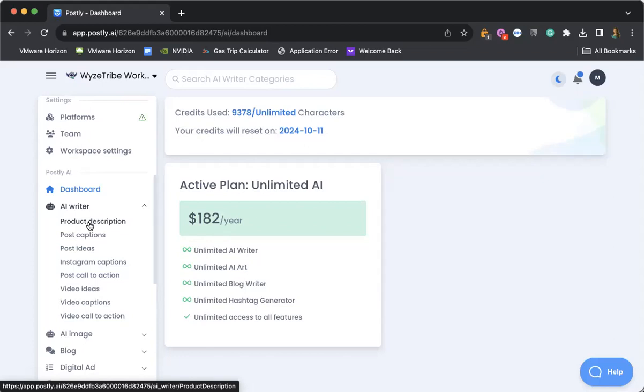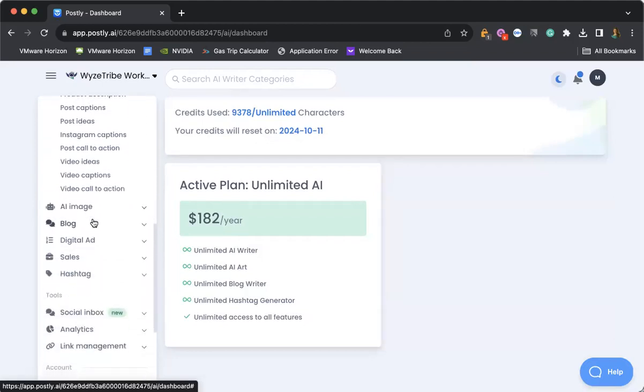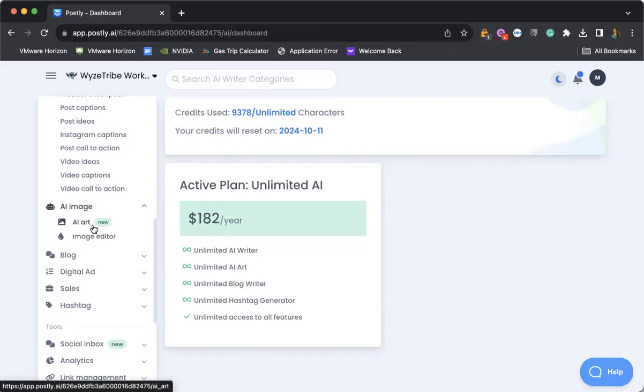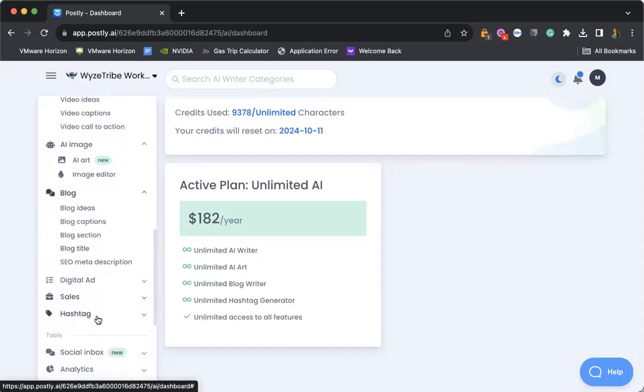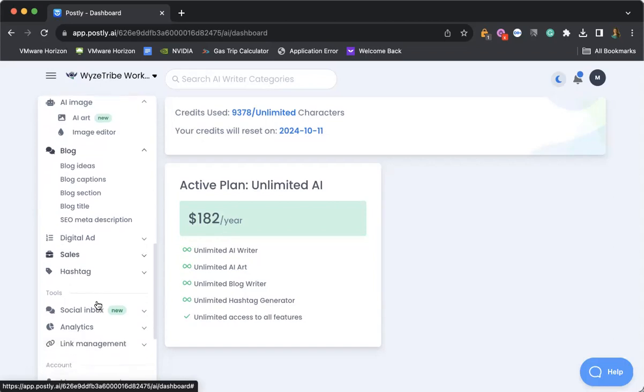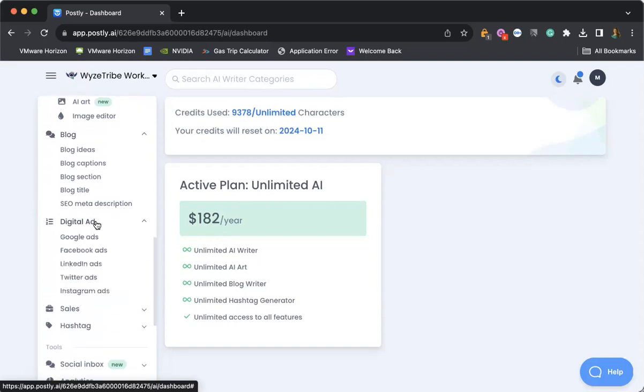Calls to action, how to word your calls to action, ideas for videos, captions, as well as video calls to action. And then for creating images using AI, so art or an editor, and then blog posts. If you're looking for ideas for blogs, the caption, the title, your SEO data, so on and so forth, digital ads.